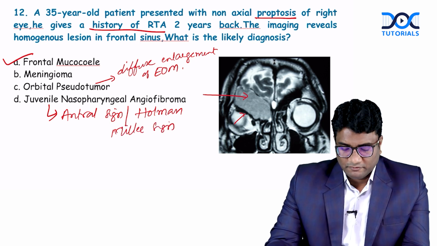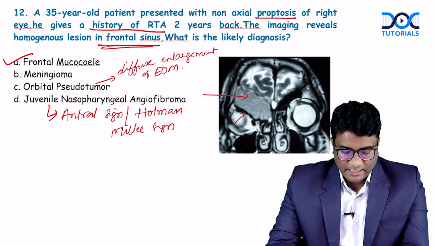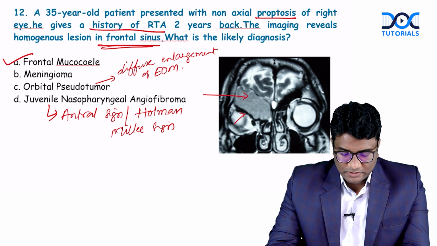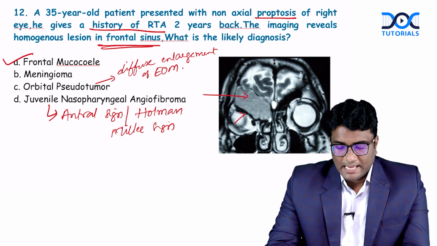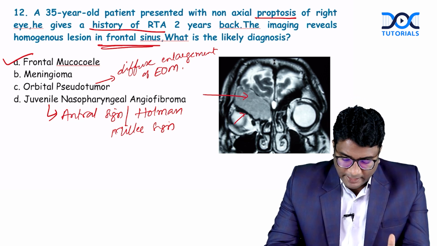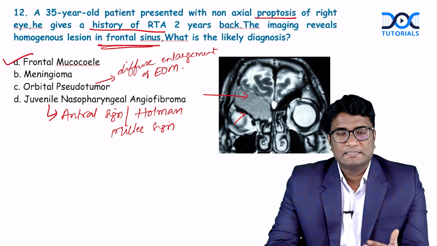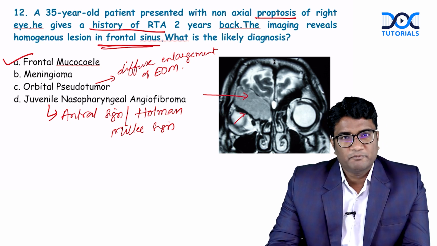Meningioma would not be in the frontal sinus, right? So, it is clearly mentioned there is a lesion in the frontal sinus. It would be a more dural based lesion, right? So that would be different. So this is mostly frontal mucocele. Encephalocele is usually a congenital problem, right? And expansion of the orbital walls, right? The proptosis, trauma history, all go in favor of mucocele.